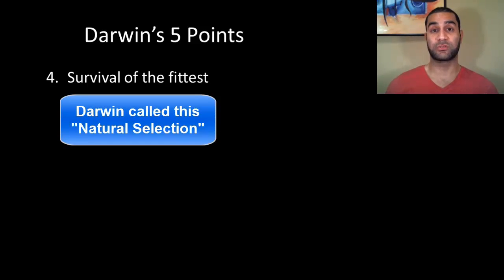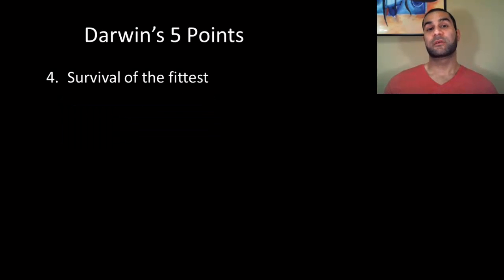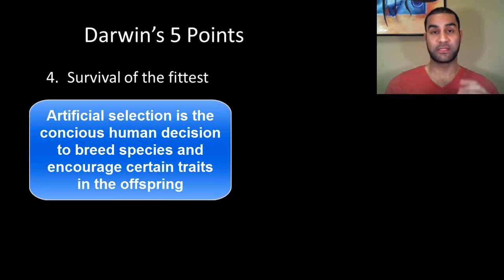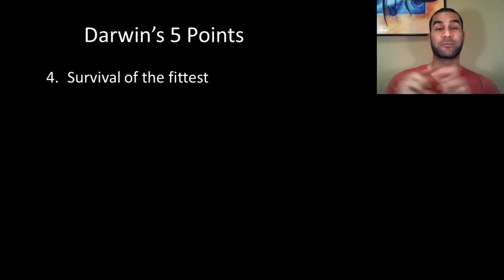He referred to the term natural selection because, before finally publishing On the Origin of Species, he talked about something called artificial selection, which is basically selective breeding, when people are trying to breed for certain traits in different species of organisms, like plants or certain breeds of dogs or horses. When they're trying to find certain traits and only pull parents that have certain traits together, that's what he considers artificial selection, because he's making it much more likely for certain traits to show up in the next generation, but he's doing it on his own.